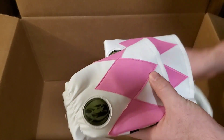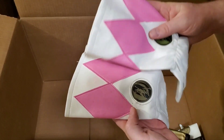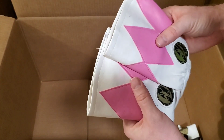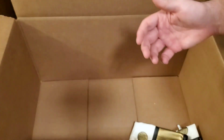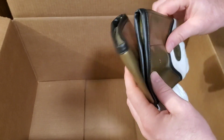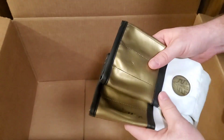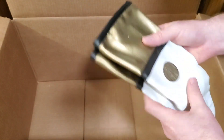We've also got White Ranger and Pink Ranger gloves. The Pink Ranger ones are not that bad — they've got some stuff on them, but all the electronic pads and everything seem to be inside, and they really aren't that terrible. They'll make a nice display piece. No matter how many of these I find and buy, I think I still don't have Yellow Ranger's. I don't think I have any sets at all of the Mighty Morphin Yellow Power Gloves.